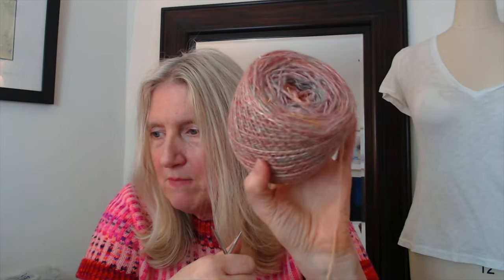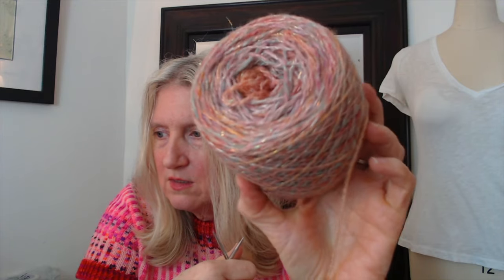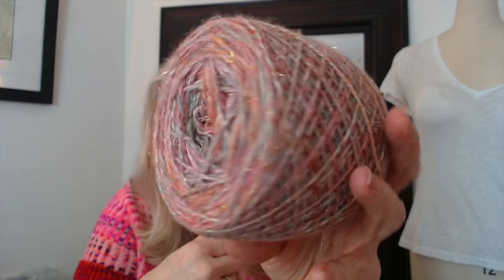I think you can see it. It's got a ton of sparkle, and it reminds me of the Grand Canyon or the Southwest. It's got all of these shades of rusty red canyons that are in our Southwest of the US. And then it's got some bits of teal greens. It's really, really beautiful, and it's a good color for me. It leans towards flesh tones a bit, pretty close to my skin tone, which I don't love, but it's going to look good on me, I guess.